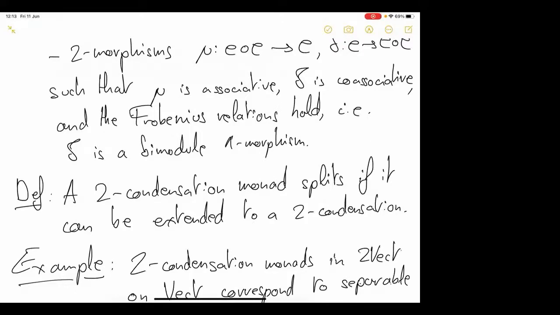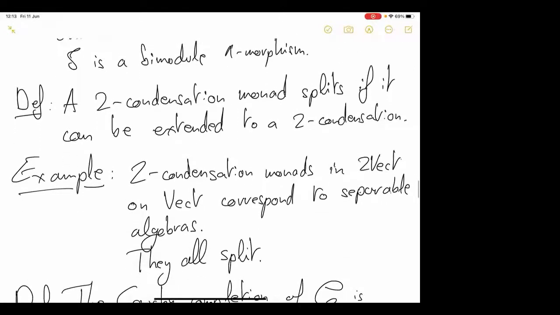So that's really, again, I'm just splitting an idempotent, but now my idempotent lives in a two-category as opposed to a one-category. The only example that's really easy to talk about is that of two-condensation monads in 2Vect that live on Vect, so that's very specific. But if you unfold the definition, what you end up getting is basically the notion of a separable algebra in your favorite category of finite dimensional vector spaces. I guess here I'm lying a little bit because I said two-condensation monads are not monads, and now suddenly things have units. It's because this category is nice enough that you can actually put units on everything and you get the same thing in the end, but it's not true in general.